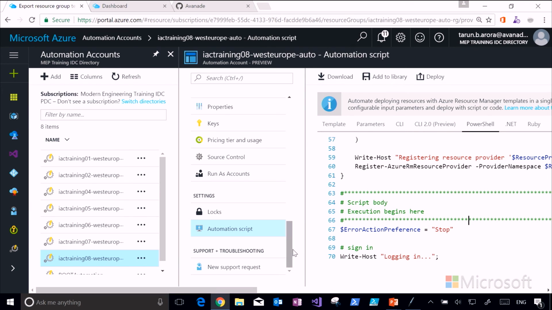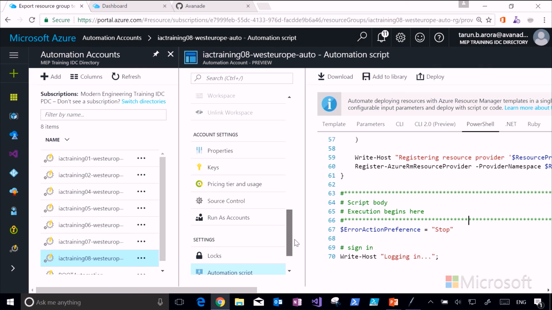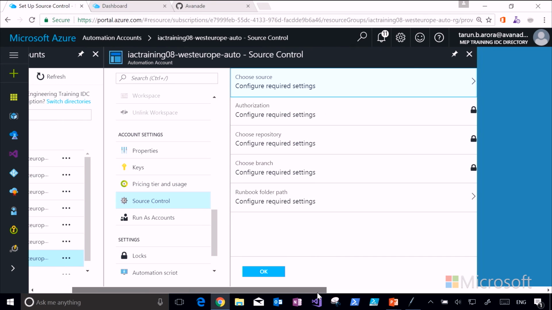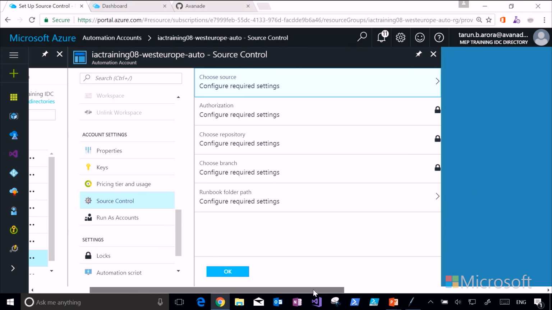Okay. One more thing I would like to show you here is source control integration. Now, we're talking about this DevOps way of working, right? And if you're creating automation that's not backed by version control, then it's not really DevOps. And in that spirit, Azure Automation integrates with GitHub, which is a very famous Git hosting solution.